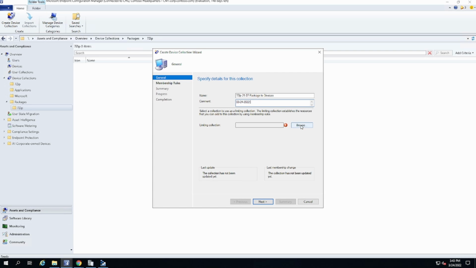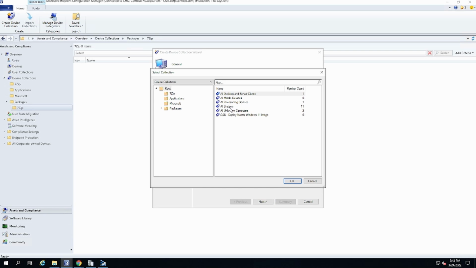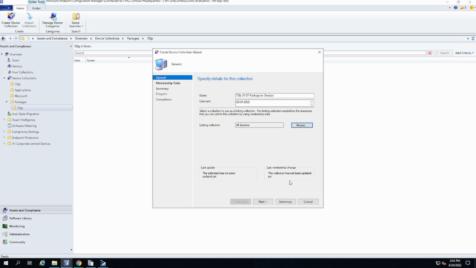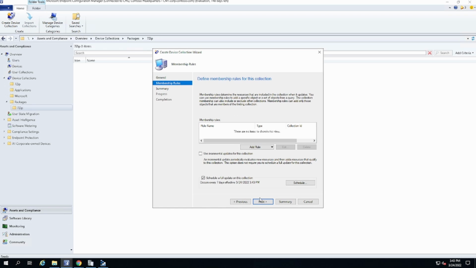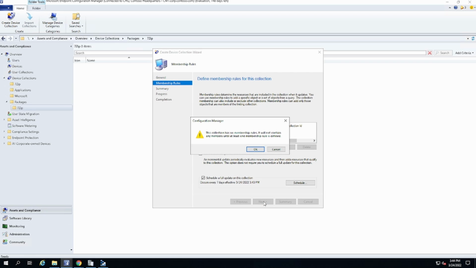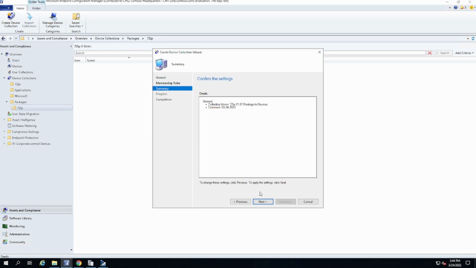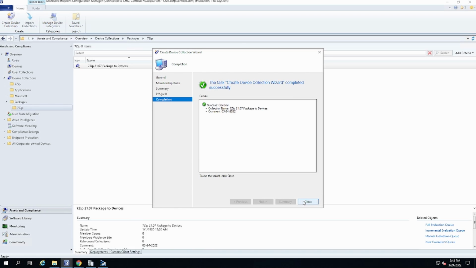Our limiting collection is what type of devices are allowed to be added here. For now, we'll just use All Systems as our default. We're not going to add any members at this point, but we will eventually get into direct rules, query rules, all that fun stuff. We'll leave all the defaults. It's okay that there are no members. We're just creating a collection.